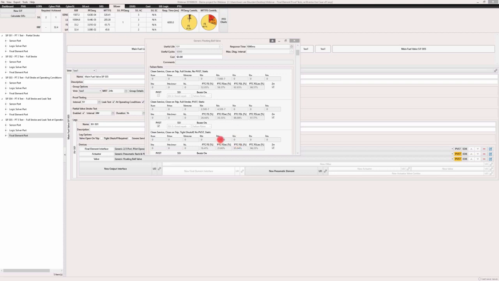Why? Seat issues are a problem now. In the first assumption here, we don't need tight shutoff. We just need to stop flow. Not achieving tight shutoff is okay. It's tolerated. In this scenario, it's not. So apparently the failure rates go up. A partial stroke test will not test anything with regard to the seats. So you see that the coverage drops. If you look at the full stroke, sorry, we're talking about the full stroke. A full stroke test will not look at the seat itself. So you see that there's a significant drop in coverage.